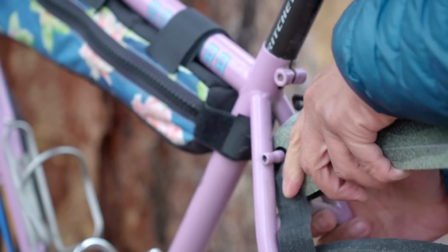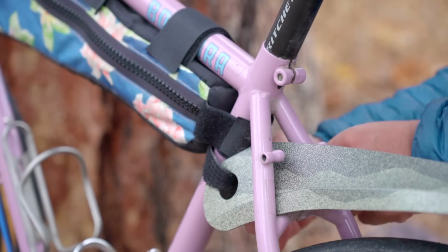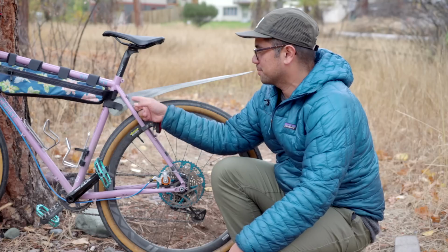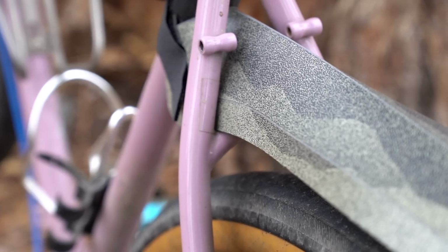You kind of squeeze it over the brake bridge through the seat stays here, and the strap secures around like so. A couple things to note about this design is that the edges may abrade your frame, so they do actually provide some invisible 3M kind of film here, so it doesn't rub the paint off. But as you can see, it's pretty cool.